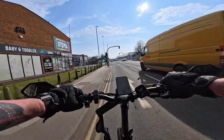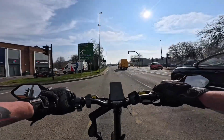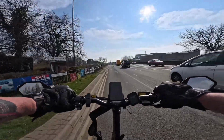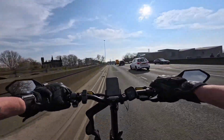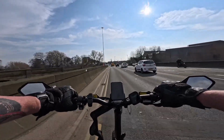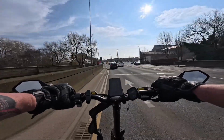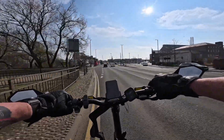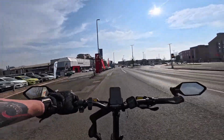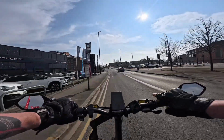There's no excuses that I can think of that come back and say to me, yeah, but. You're trusted with a 2-ton vehicle on the road to drive up to 70 mile an hour and above in some cases. You can be doing 0 to 60 in 3 seconds in that vehicle. None of it comes close to riding round on an e-bike, none of it. So any excuses that people have got that they want to put forward about, yeah but, there is no yeah but. I'm riding round on an e-bike right now.